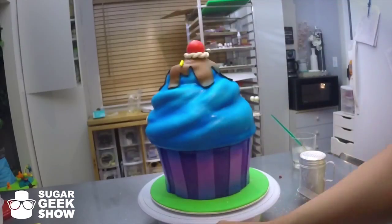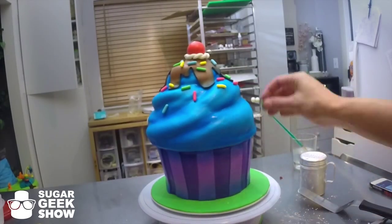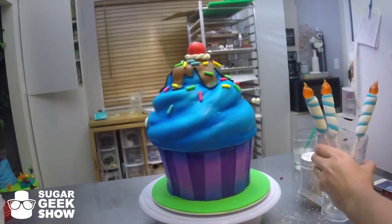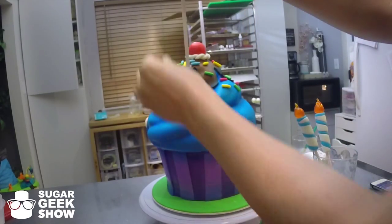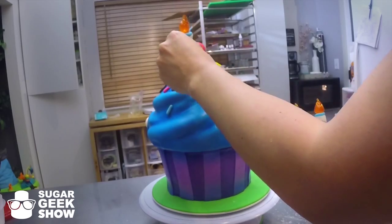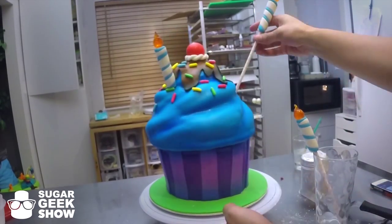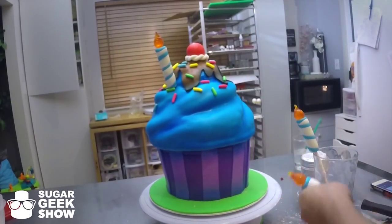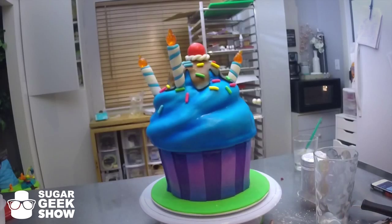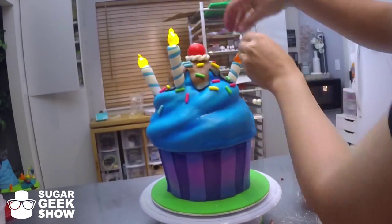All right, so let's go ahead and place on some sprinkles. Got our cute little sprinkles everywhere. Just gonna put those on randomly. There we go. And then we're gonna take our candles. Let's put one here. Trim off a little bit. I want it to just touch the bottom of the board. A little bit shorter. And then when it's party time, you can just turn the isomalt to turn on all of the flames.